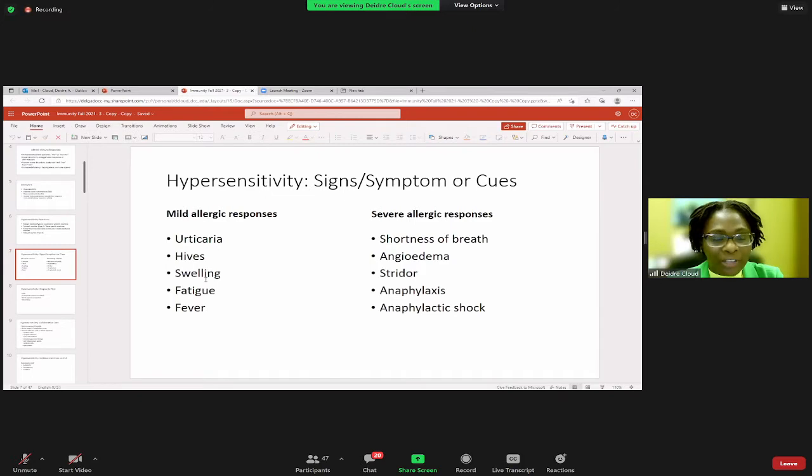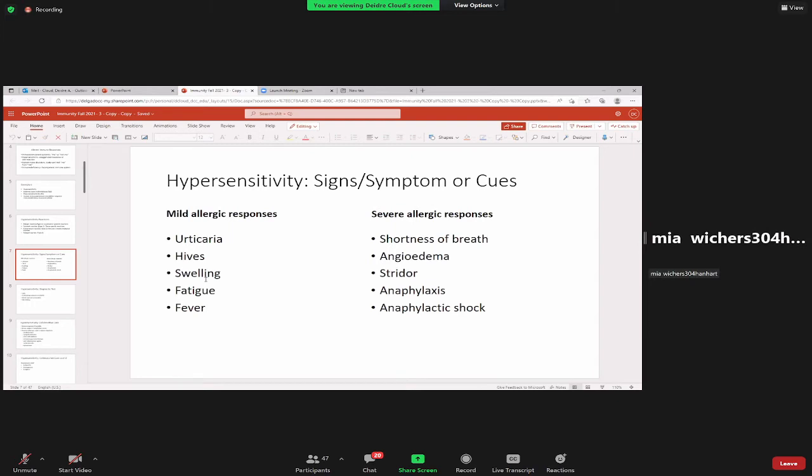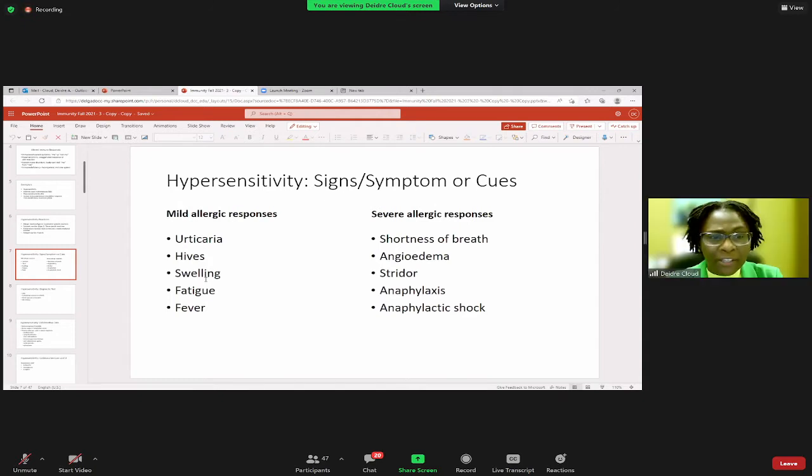Exactly, the acute reaction. So what kind of signs and symptoms or cues would you see if the airway was compromised? Swelling in the back of the throat and tongue swelling. Mm-hmm. And the patient probably can't speak in clear sentences. Maybe they'll have drooling. Maybe you'll hear stridor because the throat is starting to close. Yeah, so there are obvious cues that they're in respiratory distress.